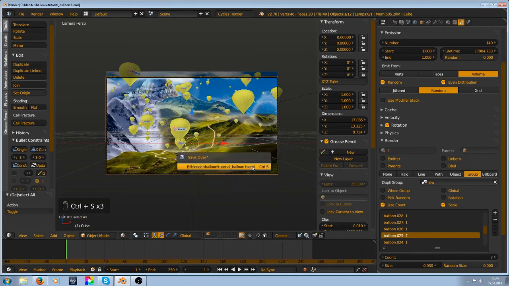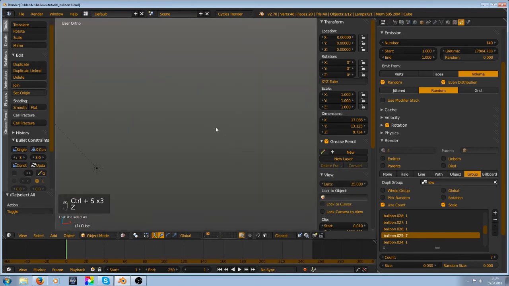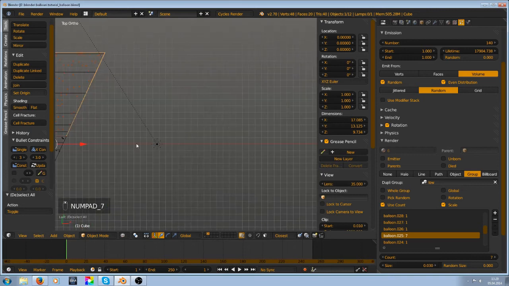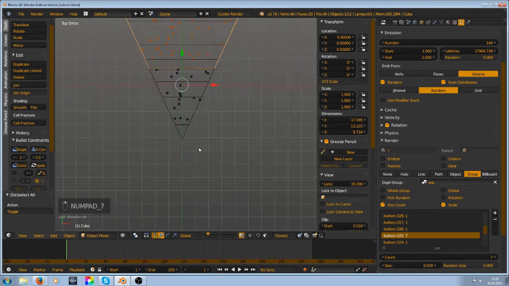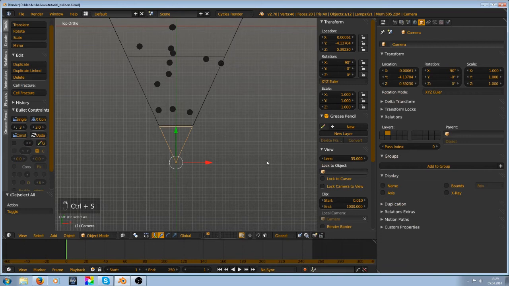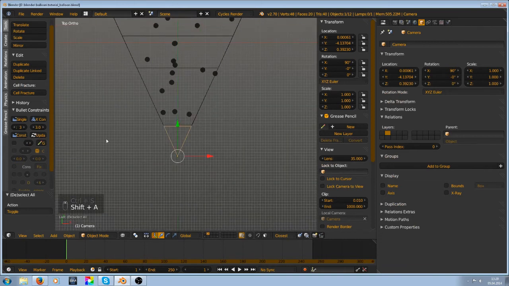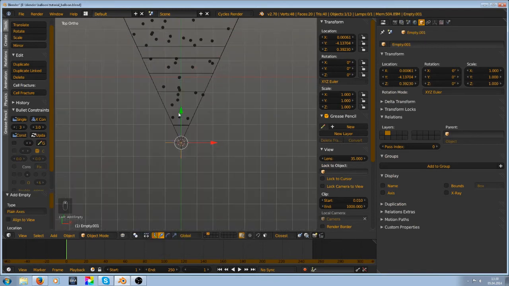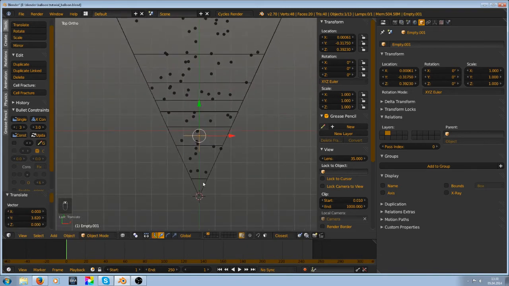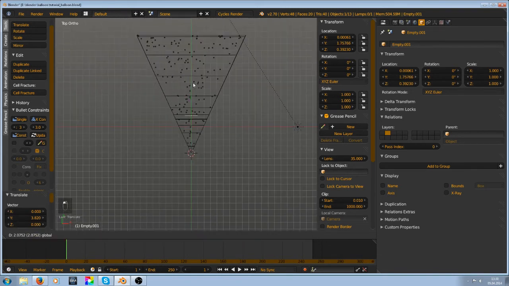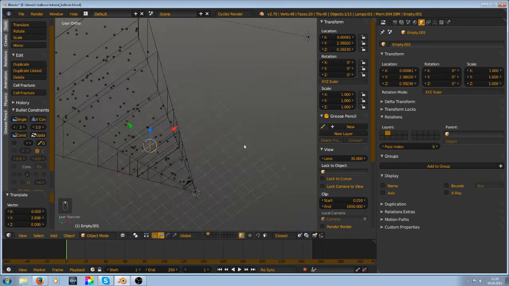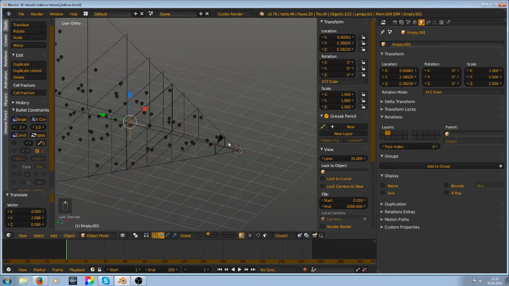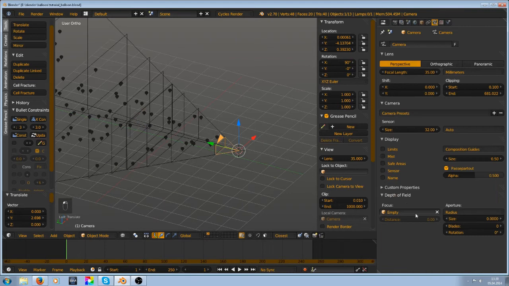So now we have that, and now we want to make the render setup. We have the light already, and I want to add in an empty, but first I want to set the cursor to the camera position and add in an empty plain axes and set it to about here. So it doesn't matter really where the location of the empty is, but somewhere around here.